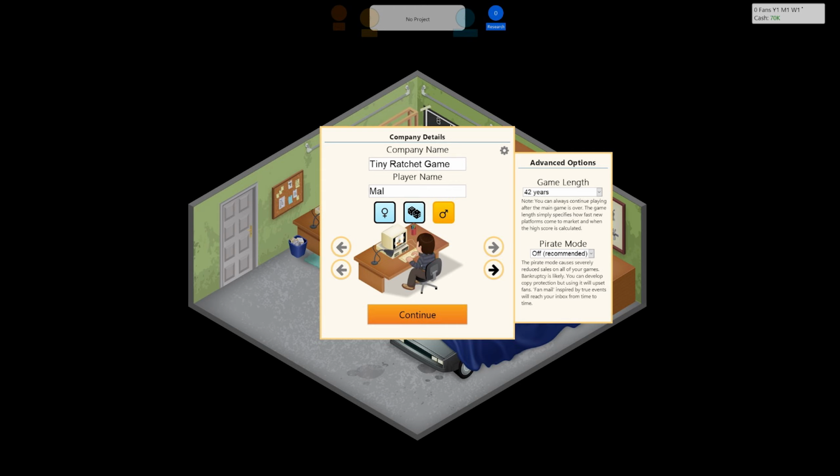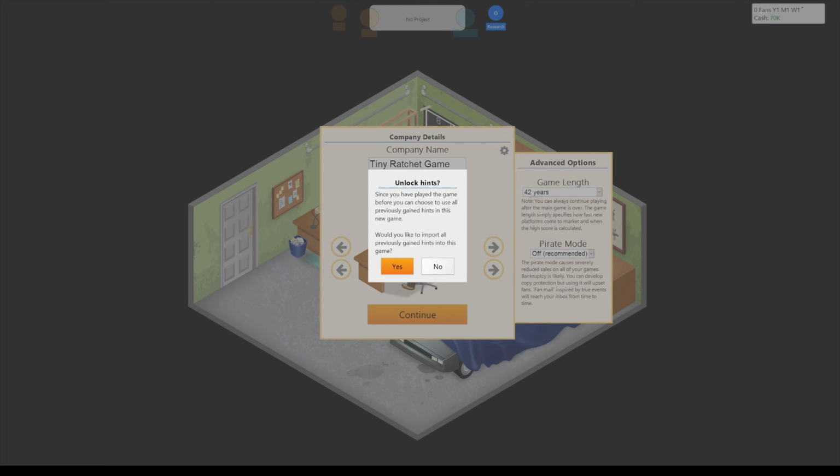Yeah, that one. And then let's see, what do we want for a shirt? Well, that little sweater vest thing looks pretty cool. All right, we'll go with that. So Tiny Ratchet Games begins.